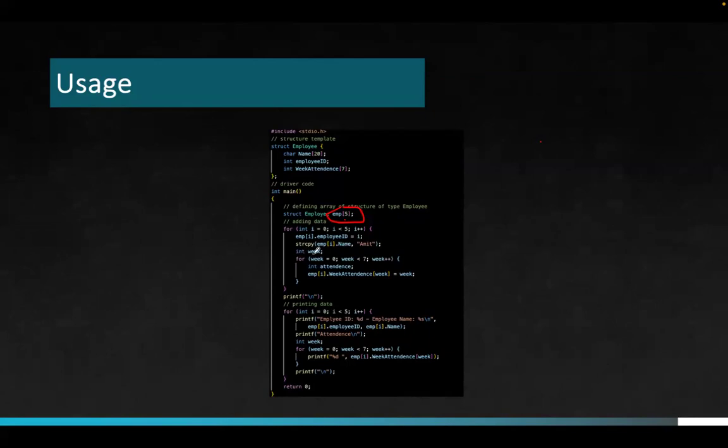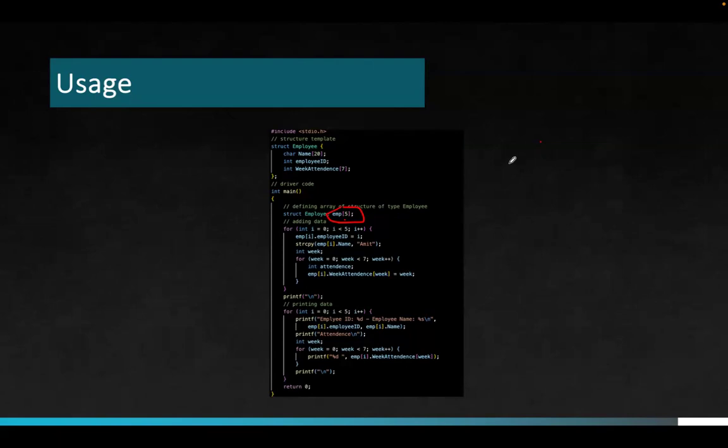And the integer is week. For every week, if you see here, the first member again has an array of 7 days. So to access every day's data, again you have to use a for loop. So a for loop with week equal to 0 and week less than 7, so 0 to 6, and week plus plus. So I'm declaring one temporary variable, attendance. So the first employee's assignment, and his attendance for that week is equal to 0. Very simple.